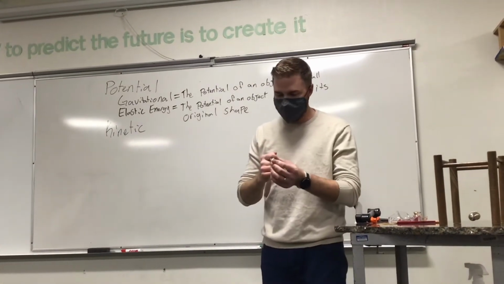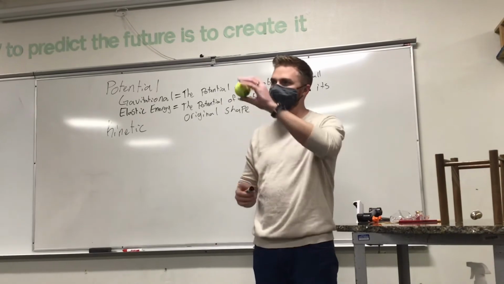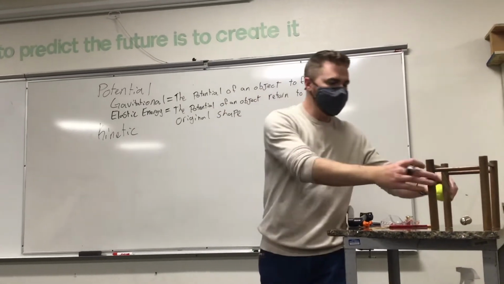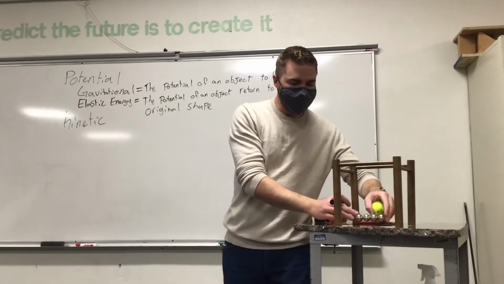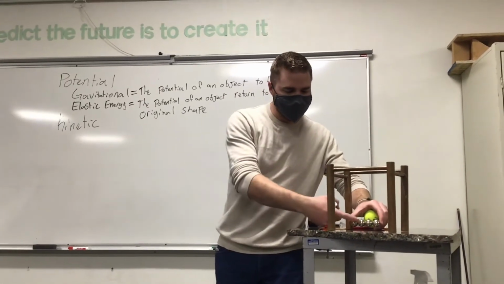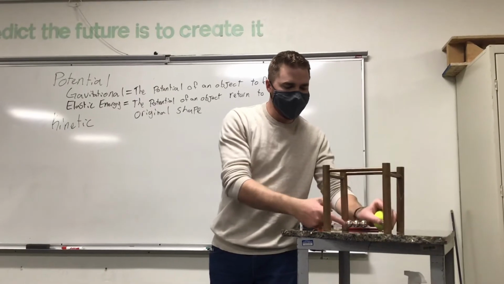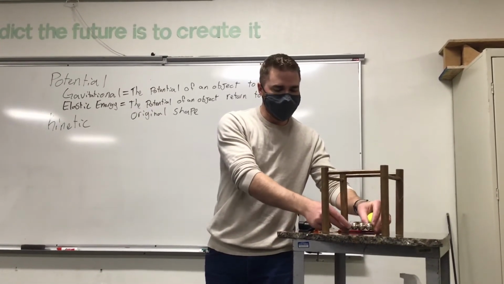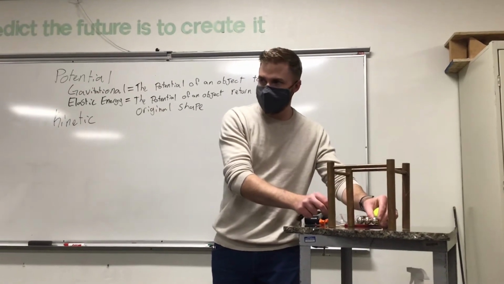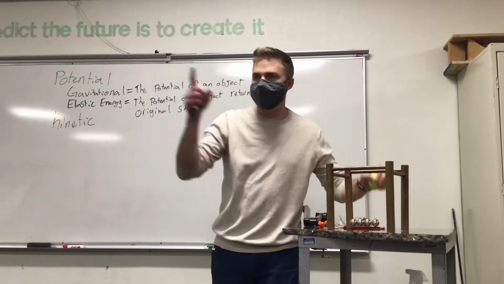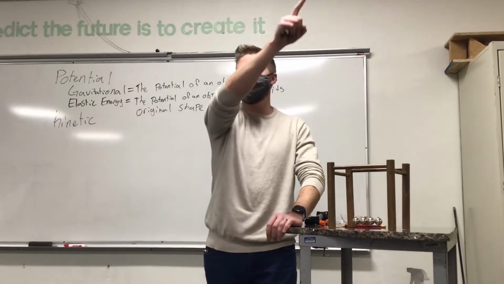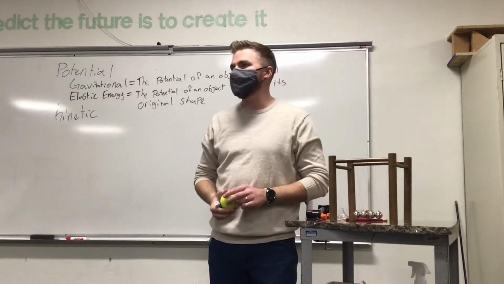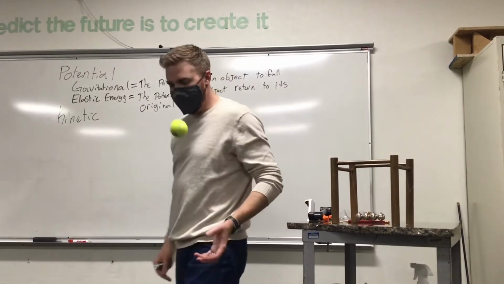So, to answer your question earlier, what makes this different is the tennis ball changes shape as it hits the ground, where this never changes shape. Instead, the energy travels through the others, moving this up, which then is gravitational energy on this side, which travels through the others, moving this up, which is gravitational energy on that side. So this is just going from gravitational to mechanical to gravitational to mechanical to gravitational and back and forth without any change in shape. Okay?